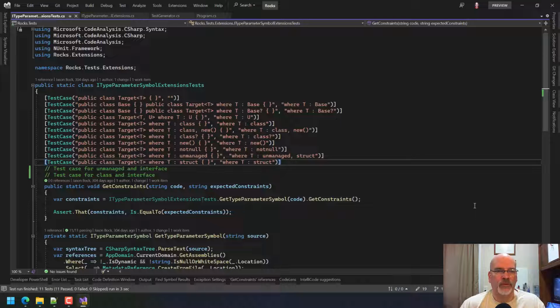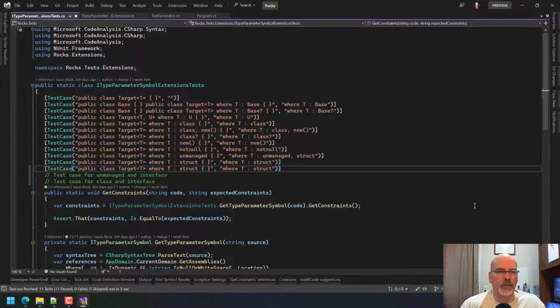Okay, so let's put in a public interface I thing. It doesn't matter. And then we're going to say public class target where T is unmanaged, I thing. And what we would expect is to see that.